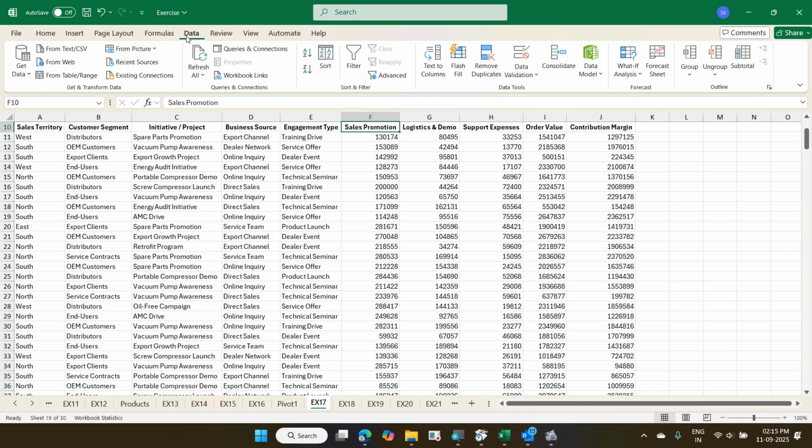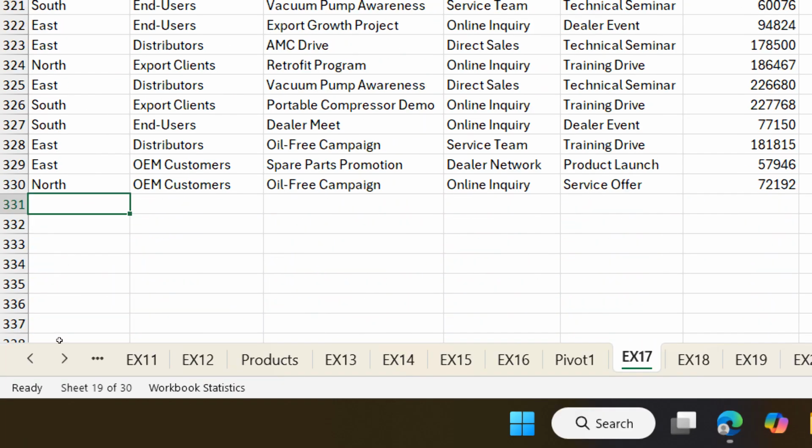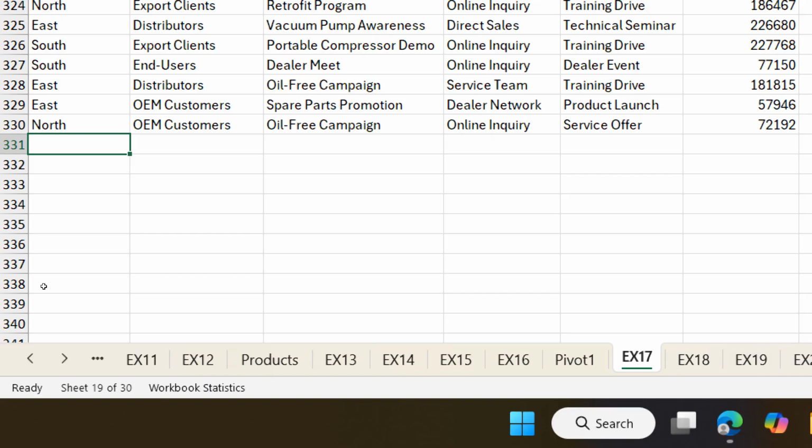Whenever you modify the data, the pivot table will not get updated. We have to refresh it. Now tell me this: what will happen if I add new data at the last? Suppose east, north, south, west. I am going to add a data called new region, central region. So I want to add new data here at the last.